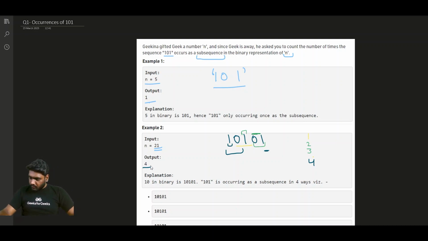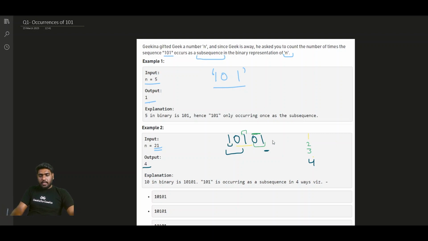Okay, so the very basic approach of this question will be your regular way of finding out the number of times a subsequence is coming in a string. But for this particular question, because the subsequence 101 that we have to compare is really small, we can come up with even more optimized ideas, right? So that we can solve this question in a more optimal way.